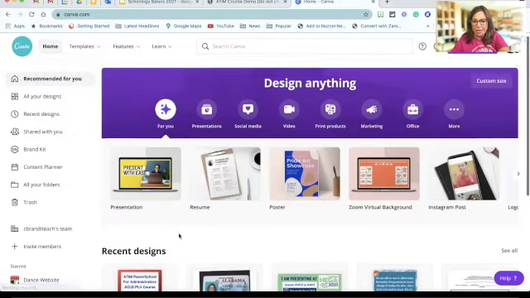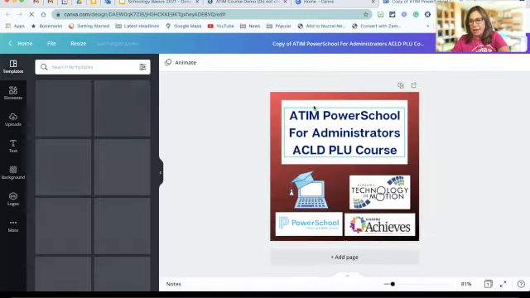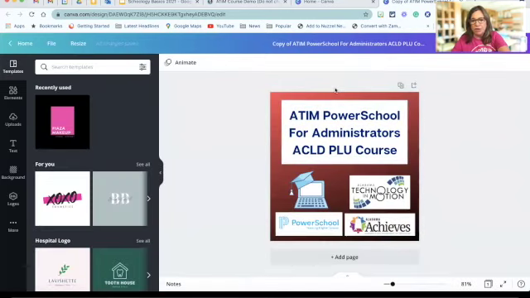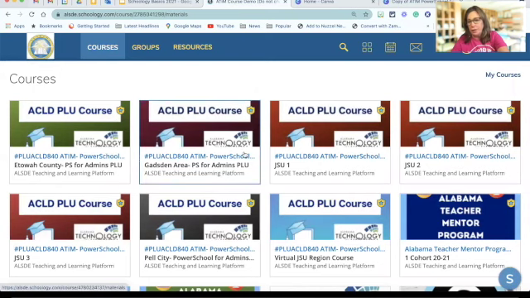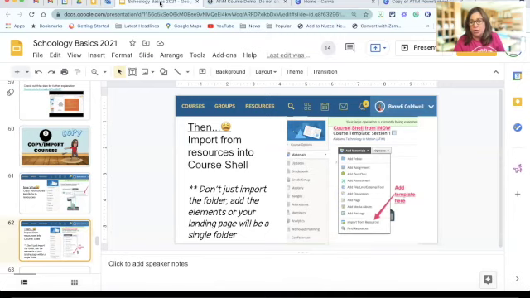It is super easy. And so you can see there that I made this graphic, and it's just like a square graphic. And I use that in all of my courses. All my PLUs, I just changed the color of it, but you can also add like a number as your course graphic. And I think that makes a huge difference when you're looking at your course dashboard.